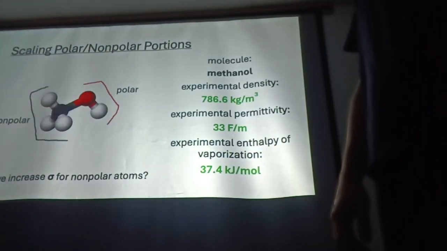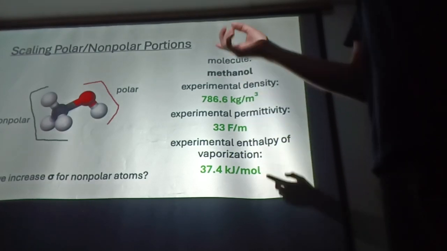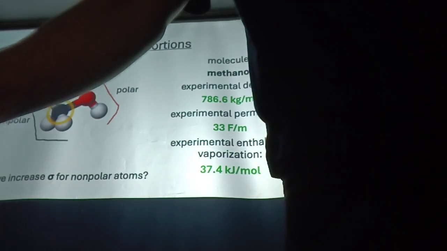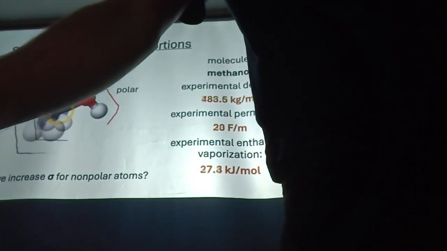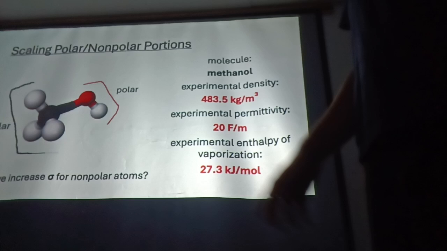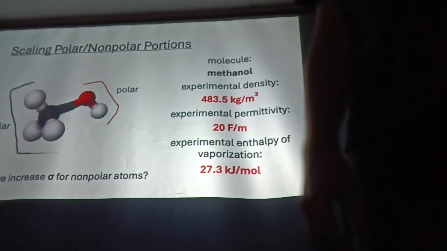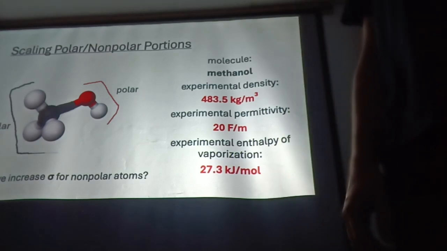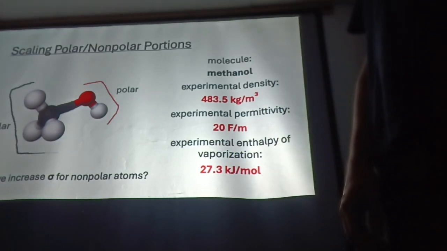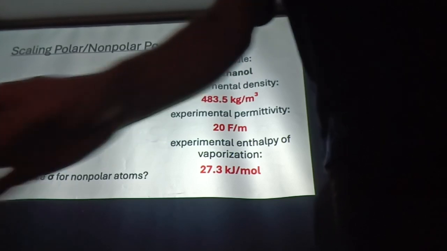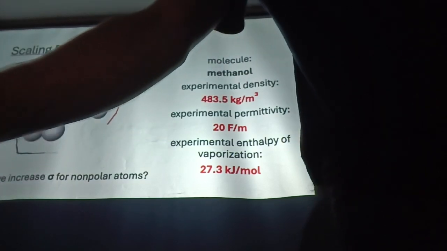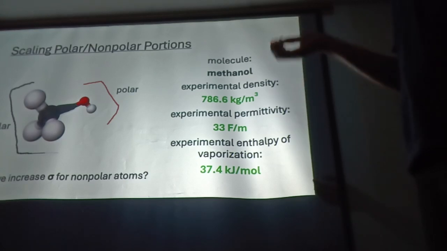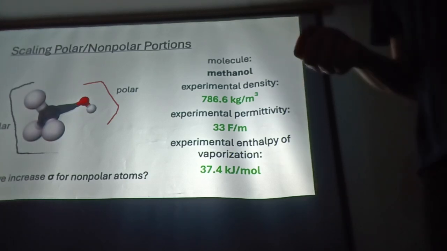So say for instance, we want to alter a sigma for the nonpolar portion. For methanol, it just amounts to the one carbon. So we'll increase the sigma for that part. And obviously that throws off the experimental properties in the simulation, and we're suddenly no longer working with methanol. It's something far different and more caricature-like. So maybe intuitively we can fix this by scaling the opposite part of the molecule until our experimental values once again align with what we would want them to.